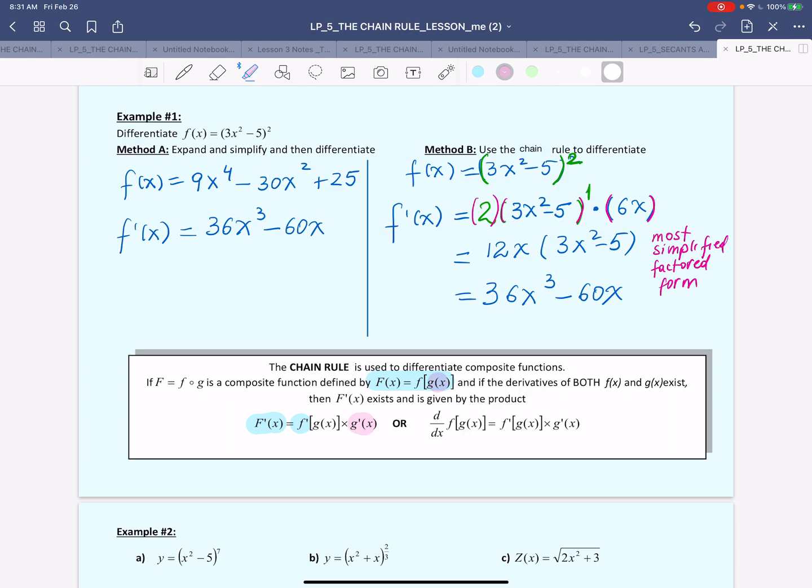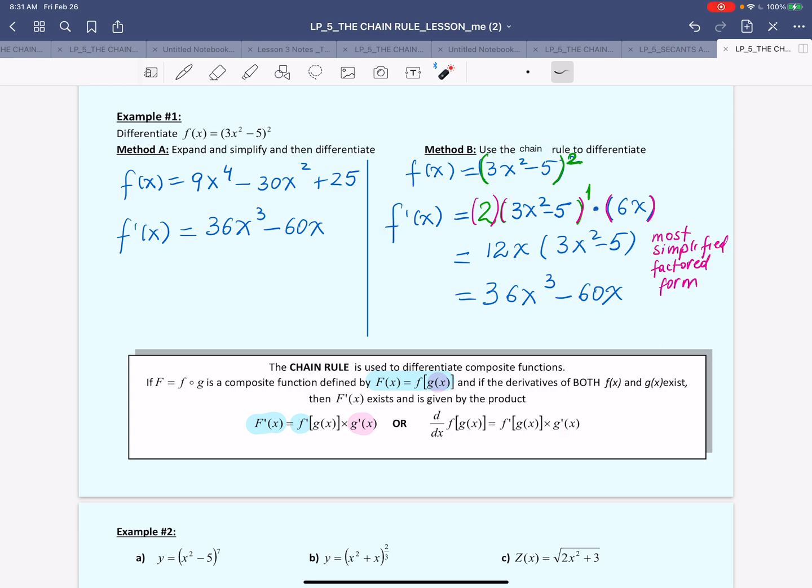In Leibniz notation, we'll say that d/dx of f(g(x)), so the derivative of f(g(x)), equals the derivative of the outside. Notice that you don't do anything with the inside function. You leave it as is. That's what we did in our example. So the outside function was x to the power of 2. Okay? And we didn't actually transform or change 3x squared minus 5, which was the inside function. But then we multiplied by the derivative of the inside.